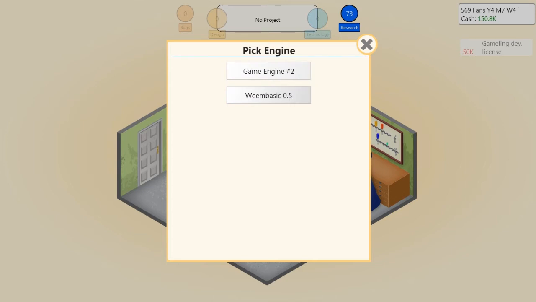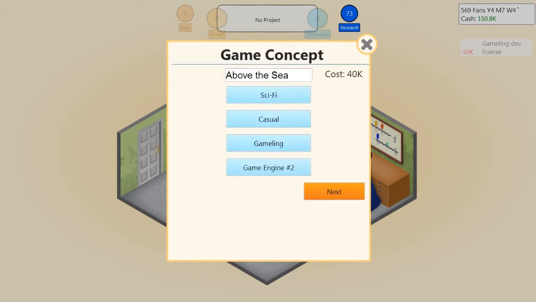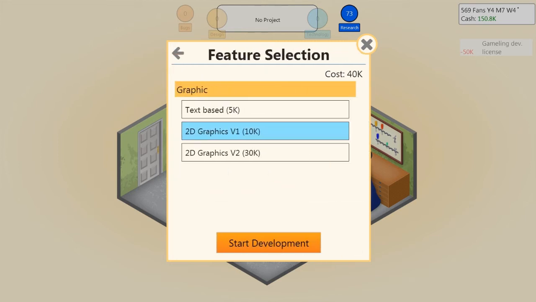And let's see here. We got the new game engine. What I'm not sure of is if the new game engine has the features that the previous one had. I keep thinking of it as an upgrade, but I think it's more of a new kind of engine with its own things. We're going to stick with this graphics because we dumped a lot of money into the license. We're going to try not to go too crazy.